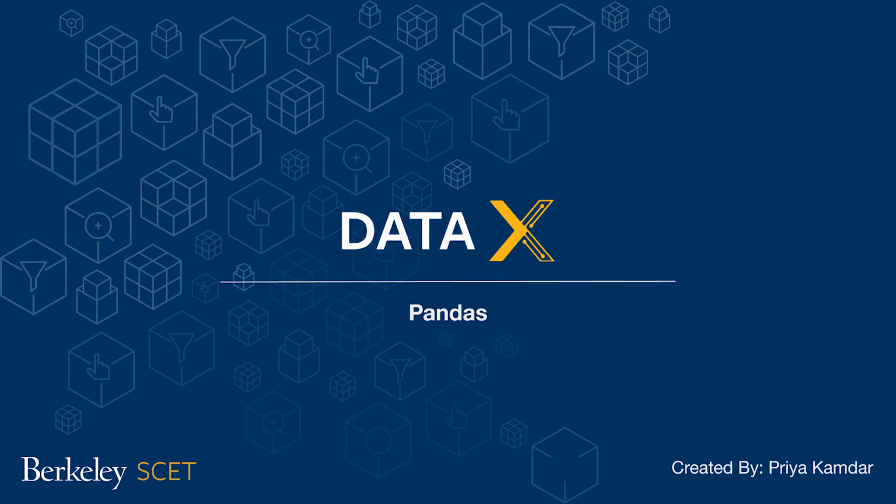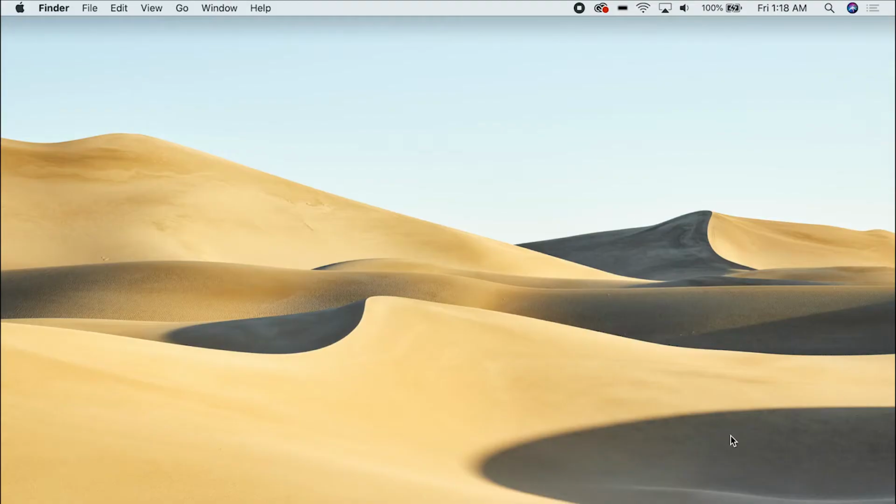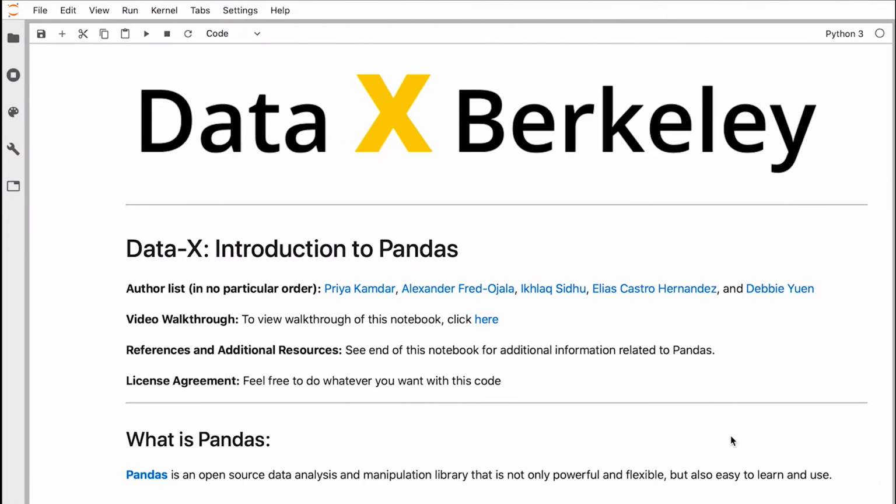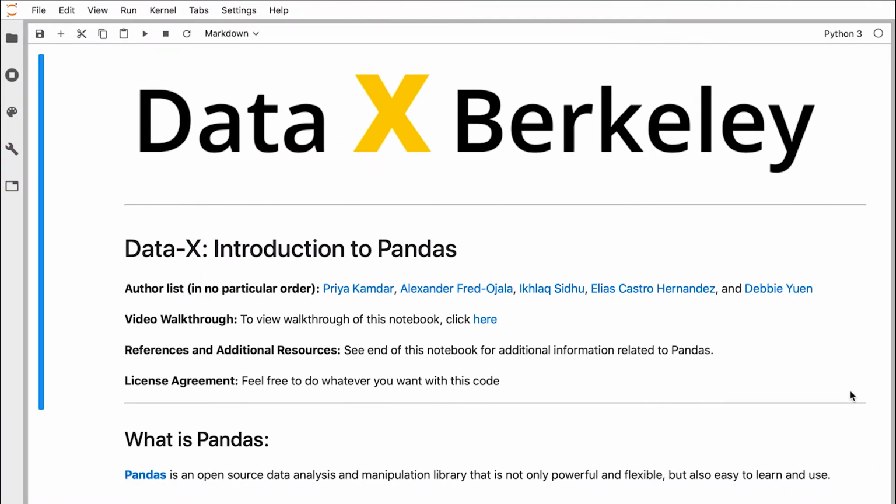Now we're going to be going over the demo, which can be found both linked in the Pandas slides, and it can also be found under lecture materials if you click on code. So this is the demo, and the three things we're going to be going over are data frame creation, reading data in data frames, and data manipulation.